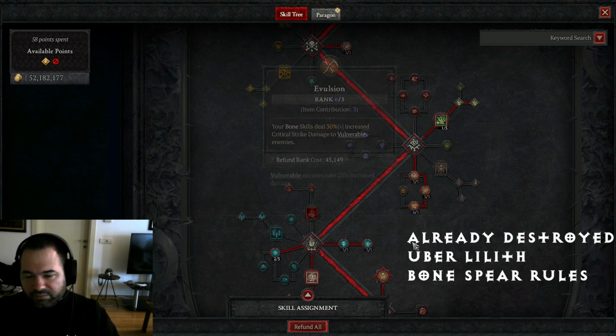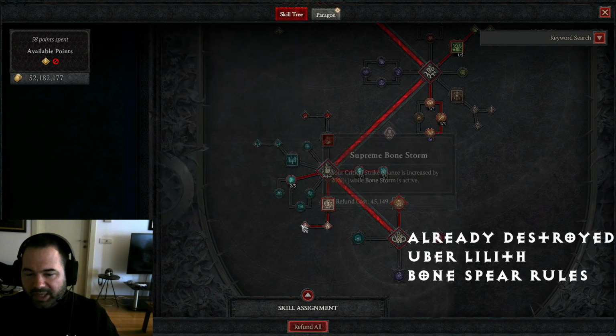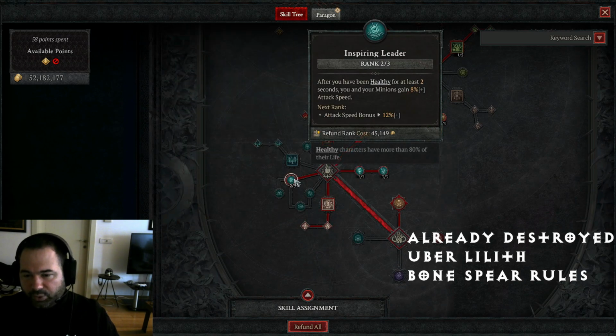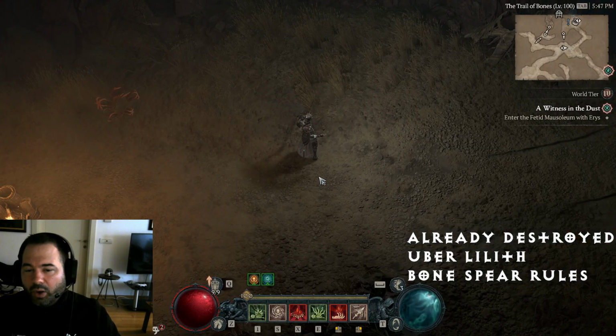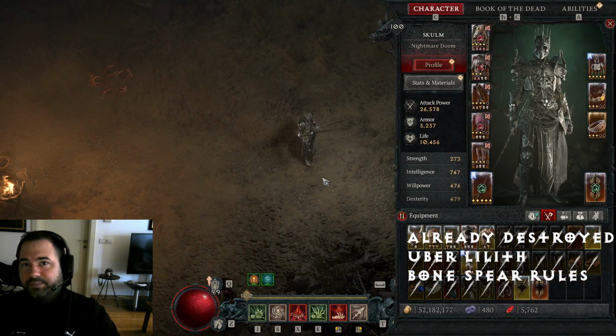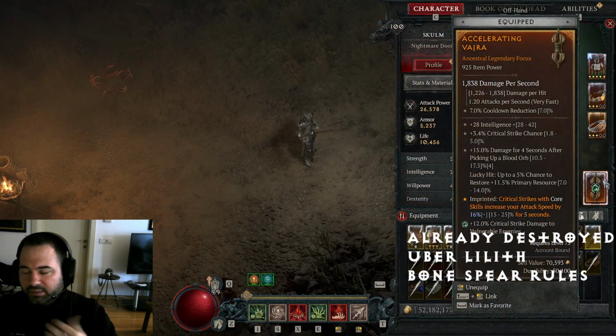Max these out. Bone Storm maxed. 2 points in Inspiring Leader. And basically Ossified Essence. What it allows me to do is, when I crit with Bone Spear, since I'm using a one-hander, doesn't matter, you can use a shield or offhand.